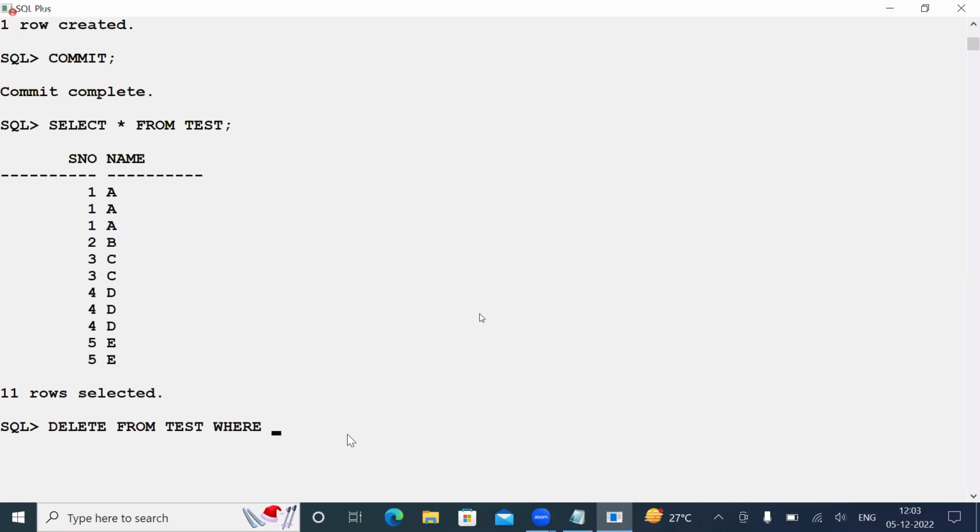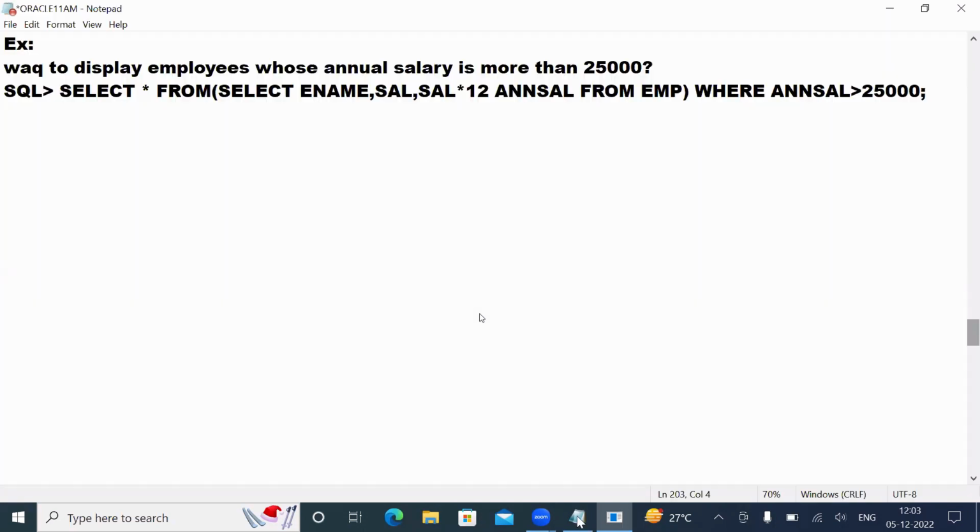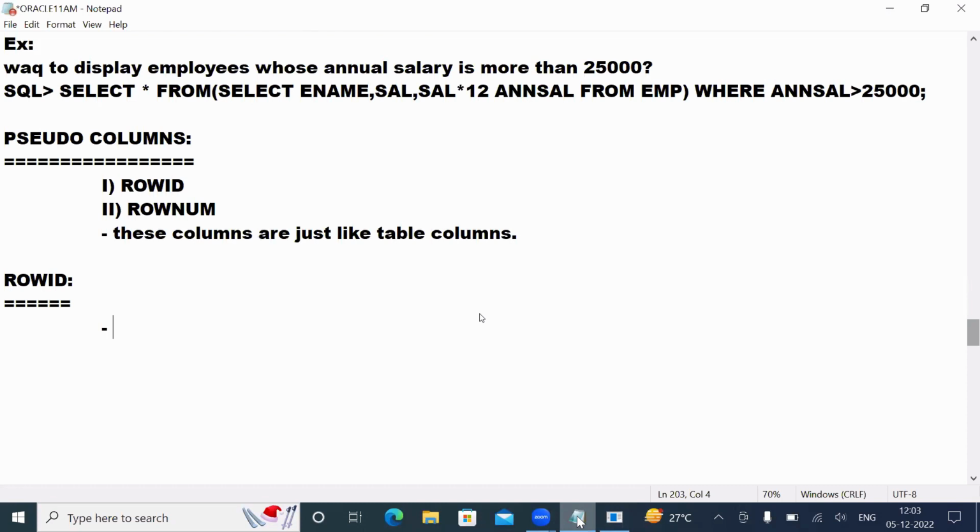To delete my duplicates, I have to use row IDs. So what is row ID?